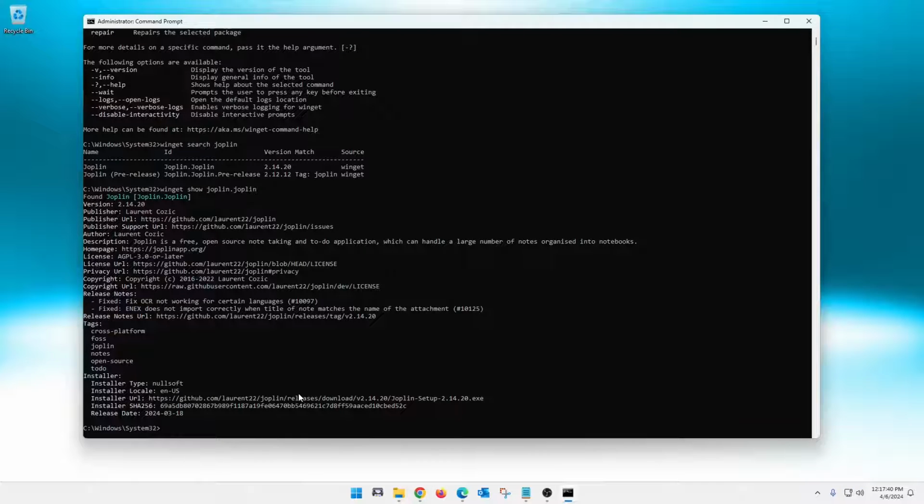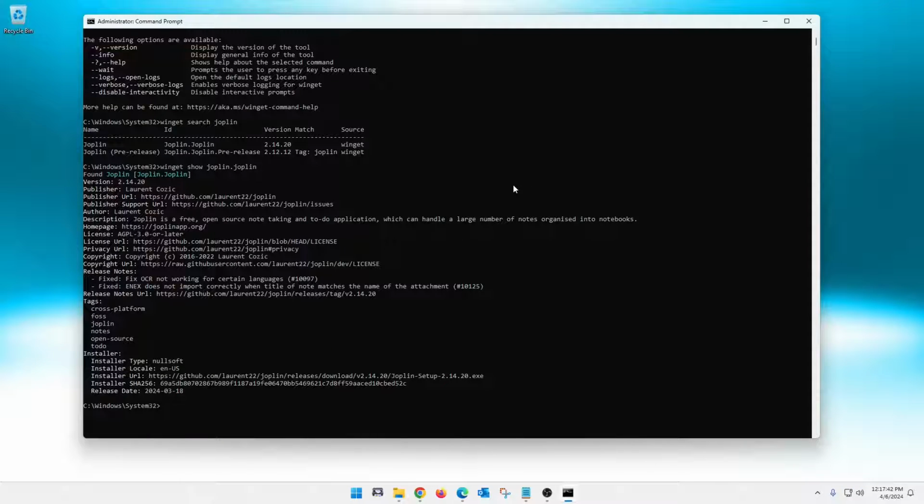Once you hit enter on that, it shows you a bunch of stuff here. It pulls what is called the manifest file, and the manifest file has all this information. As you can see, it pulls different things like publisher, the version, and a description of what it is, which is really nice to know.